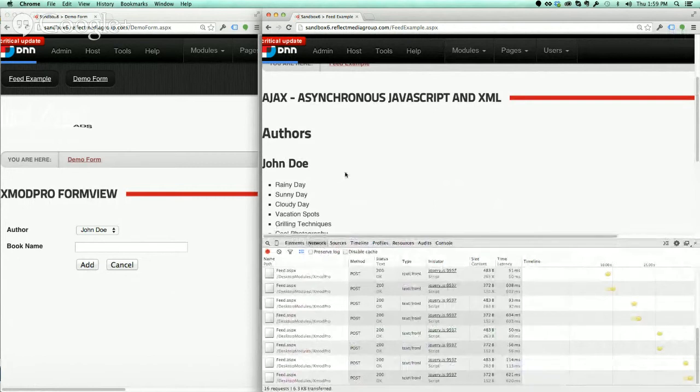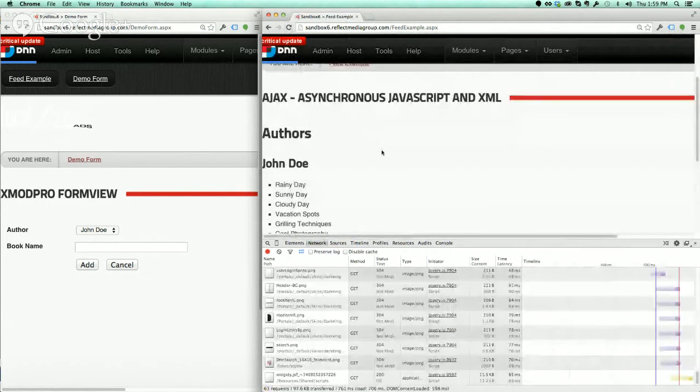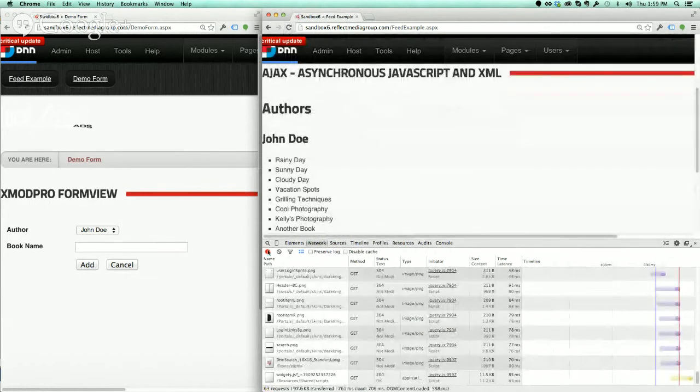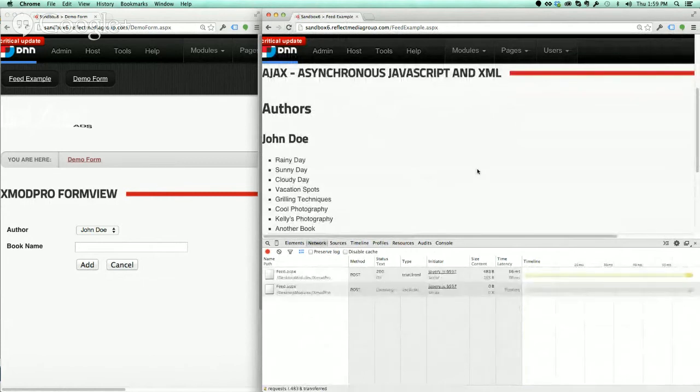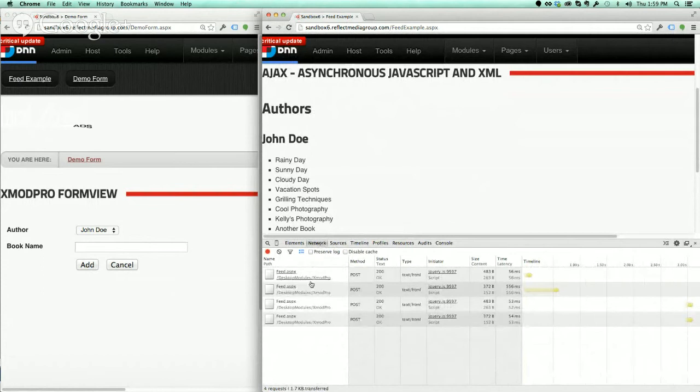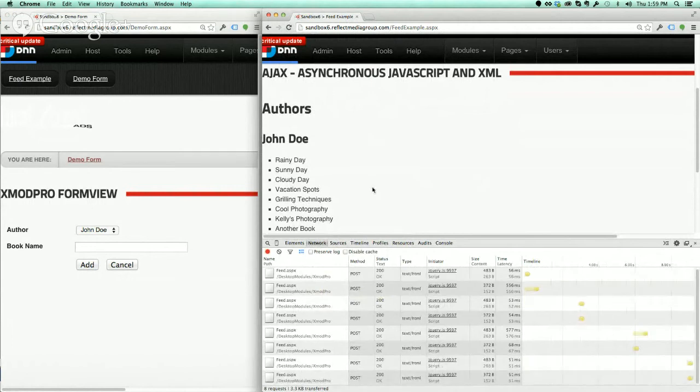Okay, so let's go ahead and clear this. We're going to refresh the page. Let me just go ahead and clear it again. If you watch here, we've got this set for every 3 seconds. Okay. Now you can see in the network tab in the console log. I don't know if they can see this or not. You can see what's happening every 3 seconds.